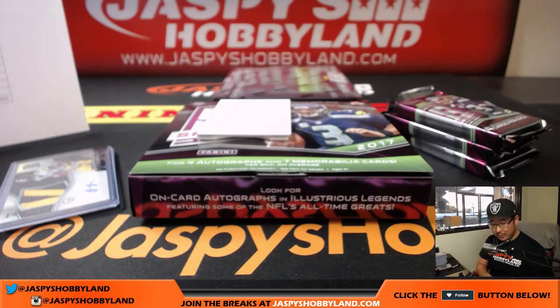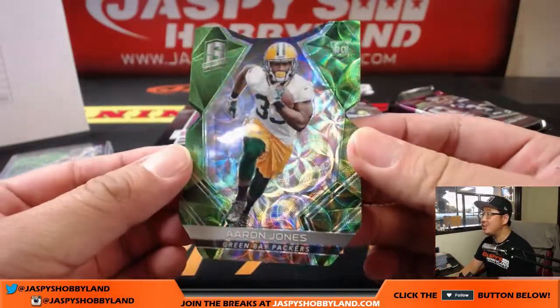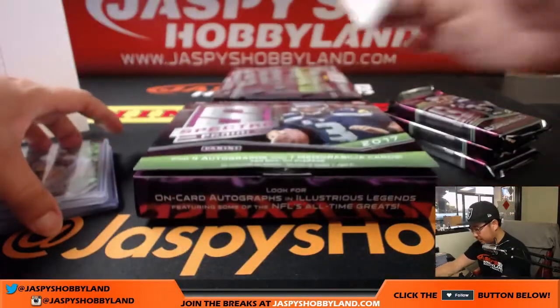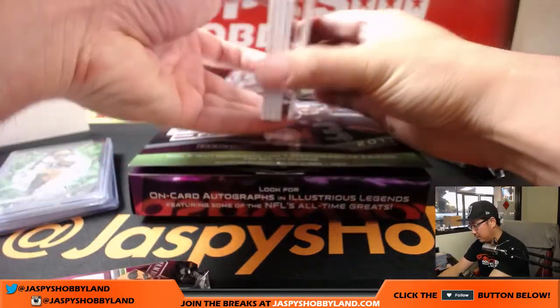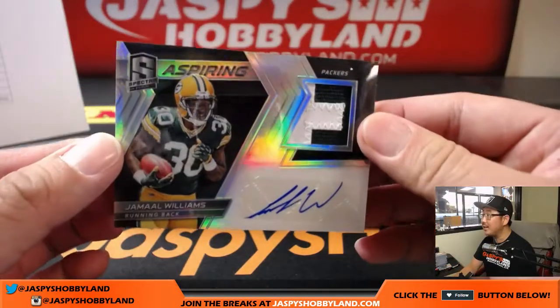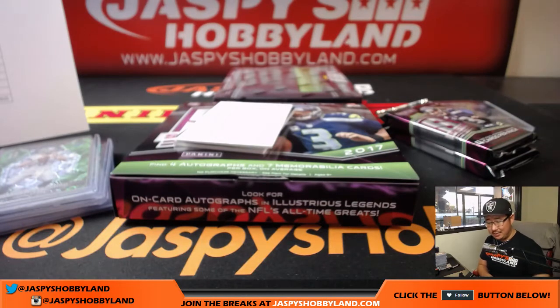Part of that high octane offense now, John — John McVay changing the offense already. If only they could play the Colts every week. Neon green Aaron Jones, 12 out of 20 — that goes to Mike Costar and the Green Bay Packers. Matt Stafford, the comeback kid — goes to the Lions, that'll be James S, 2 out of 25 for the Lions. Next is for Mike Costar — two-color patch and autograph Jamal Williams, 128 out of 299. I have not seen any Jets here in pick your team three yet.